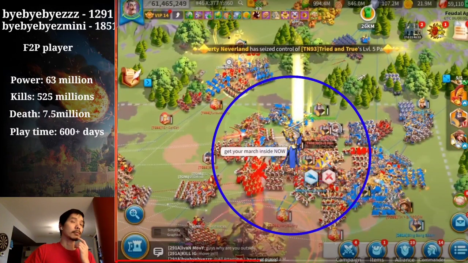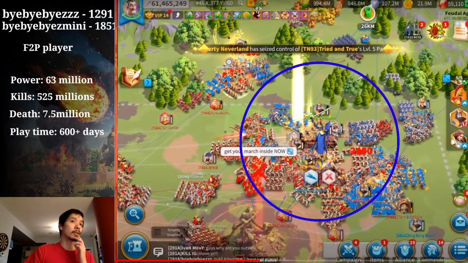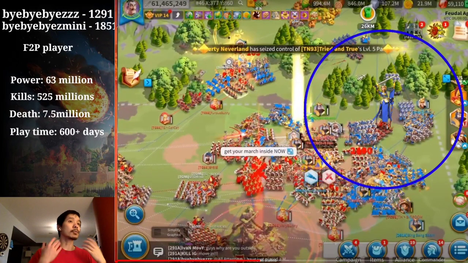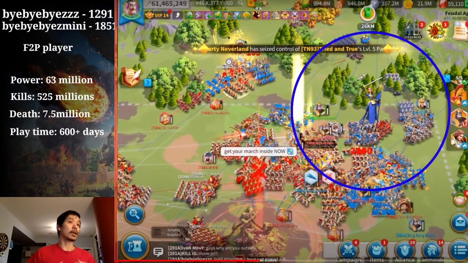So for example, if I play Joan of Arc, I would put her somewhere here, hitting the red march right here. I can still provide the buff for my alliance without putting myself in danger of being targeted by multiple marches, because I am a supporting role. I don't want to be targeted by multiple marches, right? So that's how I play Joan of Arc.